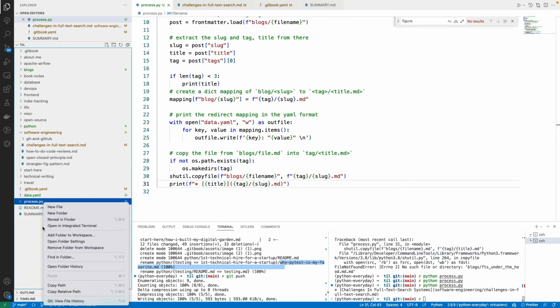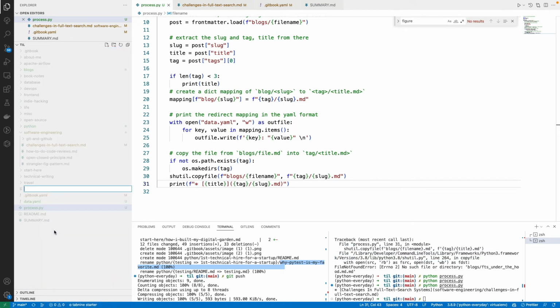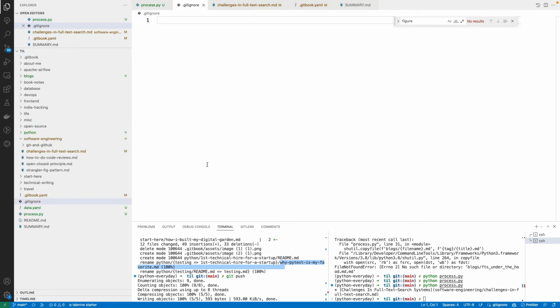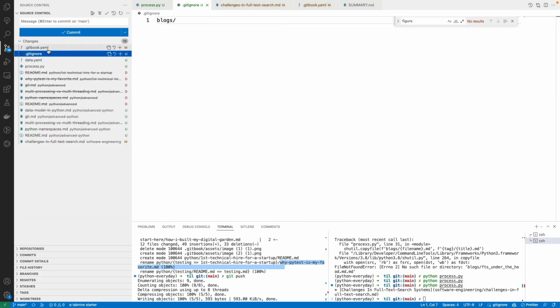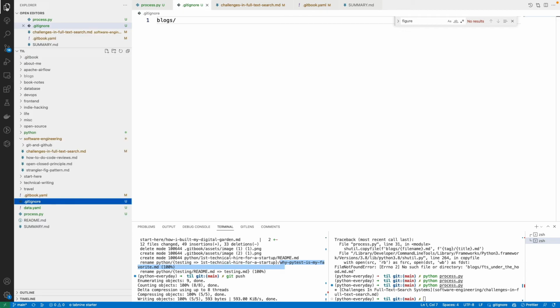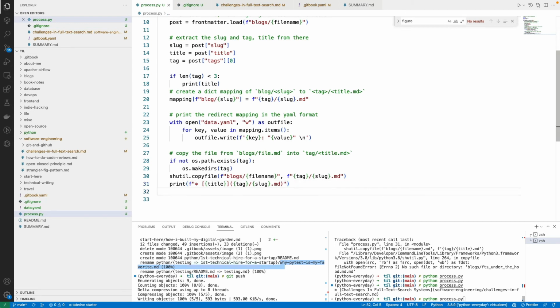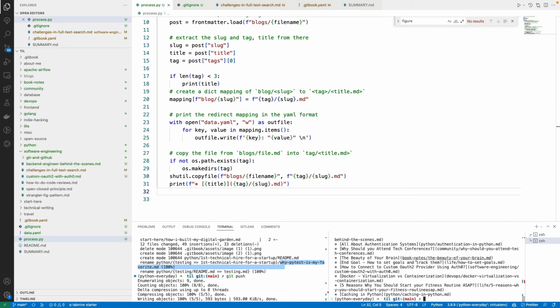So before doing that, I'm also going to do something else, which is .gitignore. This is not important, but I don't need to be tracking everything. Okay, now that is comforting, and it only tracks the files that have been changed. So that is great. We will do all the rest of the things later. So now let's run the process.py. Now I've removed the break, so it's going to run for all the files.